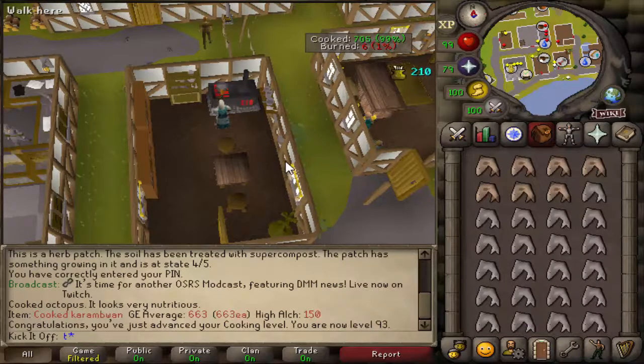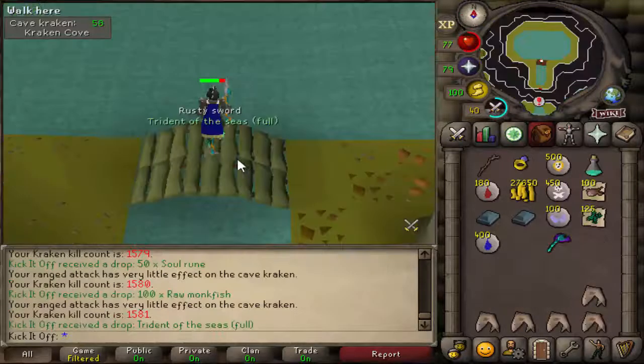And that was just a quick cooking level 93. Very easy skill to train cooking, that's why I didn't talk about it too much.